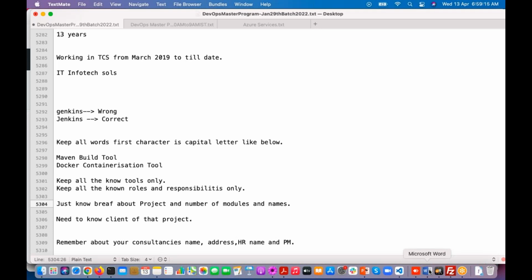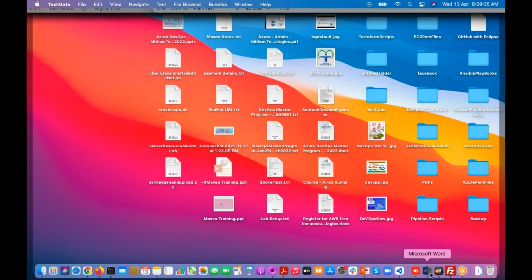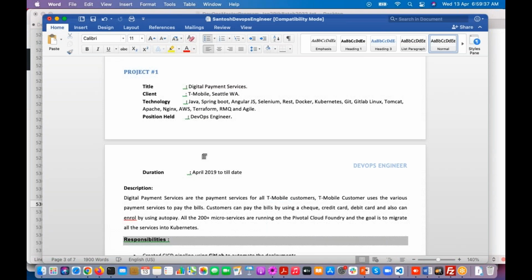Or if your friends are working, just take their resumes, take their projects and keep them in your resume. Just ask them, hey, what is this project going to do? See, if you go through that project description, you can easily understand.